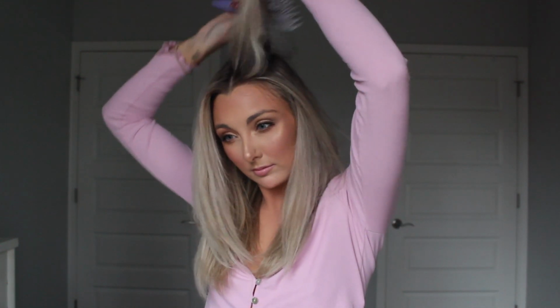And you could do this with a curling iron, but I think it's easier to do it with a straightener. So now I'm just going to be teasing my hair a little bit with the brush. I don't want anything too drastic for teasing, so that's why I'm using a brush and not a comb. I just want a little bit of volume, and then I'm gonna immediately brush that out. So we're starting to get that blowout look. It looks like we just went to the salon and got a blowout.